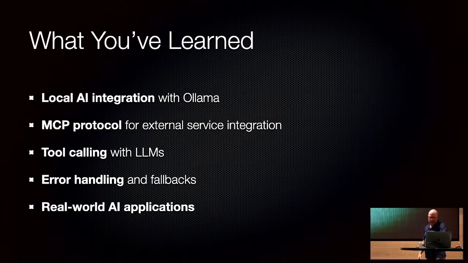So at the end of the day, you've got your local AI integration. You can connect to other things. You can call the tools. I didn't show you any error handling. I actually took all that out of the slides because it made them longer and more confusing. But it was just a couple of try-catch loops. It was pretty simple. But yeah, now you can build some AI applications.